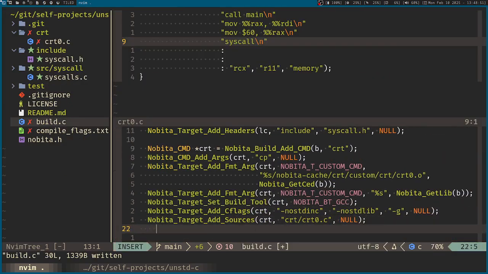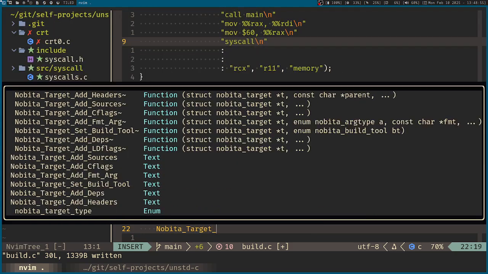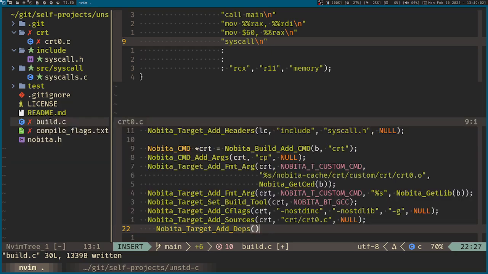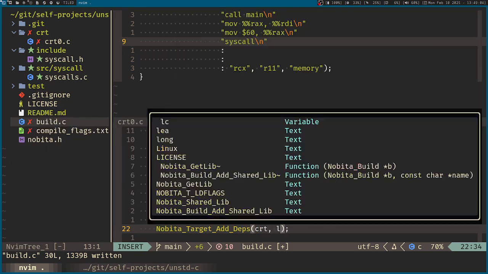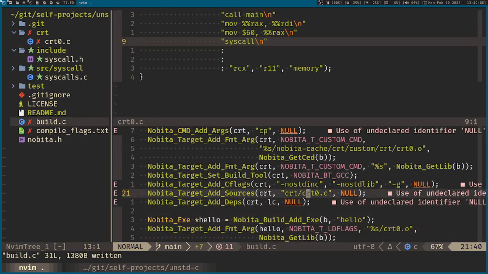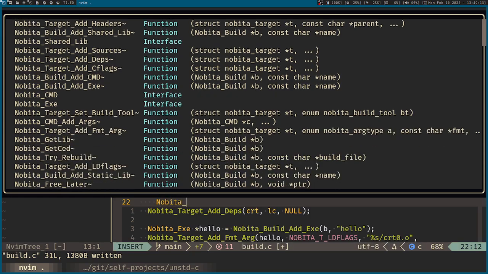Now the C runtime will have to depend on libc being built. So add dependencies, crt on libc. And then we actually do have to add a link flag to this maybe.